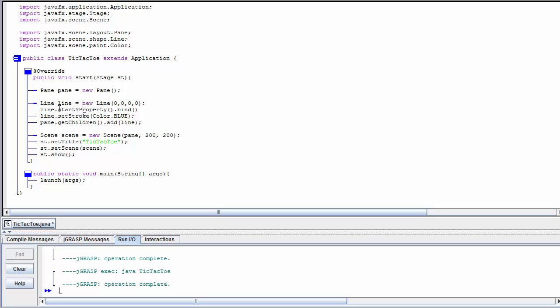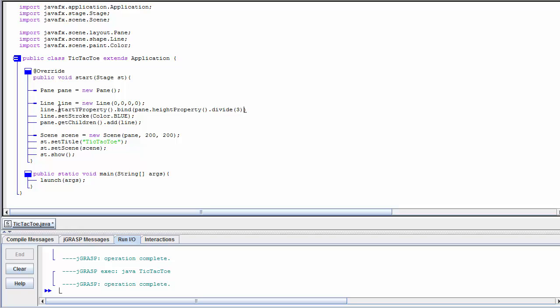So I'm going to instead use the start y property as an example. For this first line, I'm going to make sure that it starts at whatever the height property is for the pane, divided by 3. So a third of the height is where I'm starting my first line.